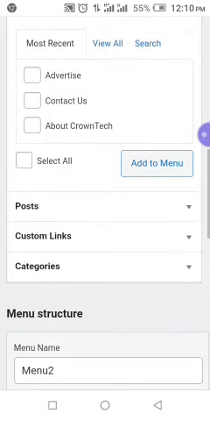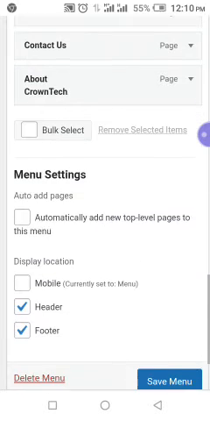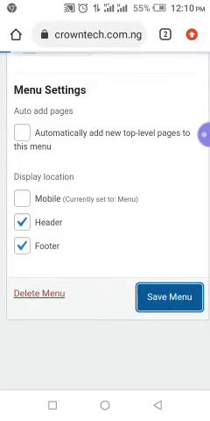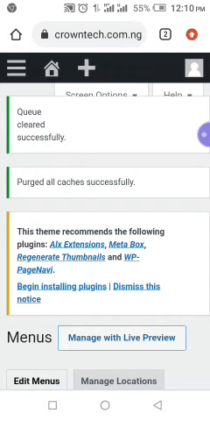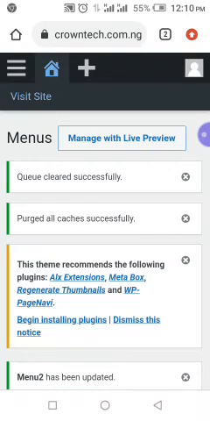Now it has loaded, so this is what we have now. Now let's save it. Let's save our work. Now it will tell us that menu 2 has been updated. Let's go to our website, visit website and see how it appears.